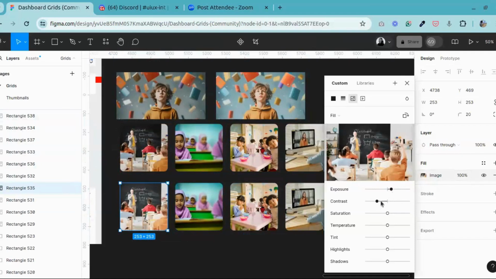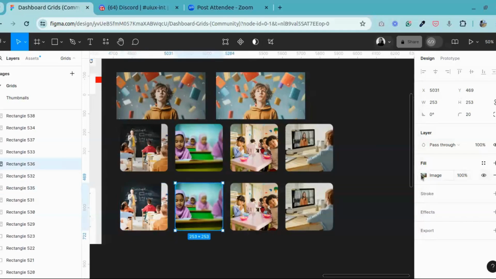Contrast, shifting it to this part. Saturation, we're shifting it to this part. Temperature will go this way. We want the image to look very sharp. Then highlights. So we repeat the same process for the other images.